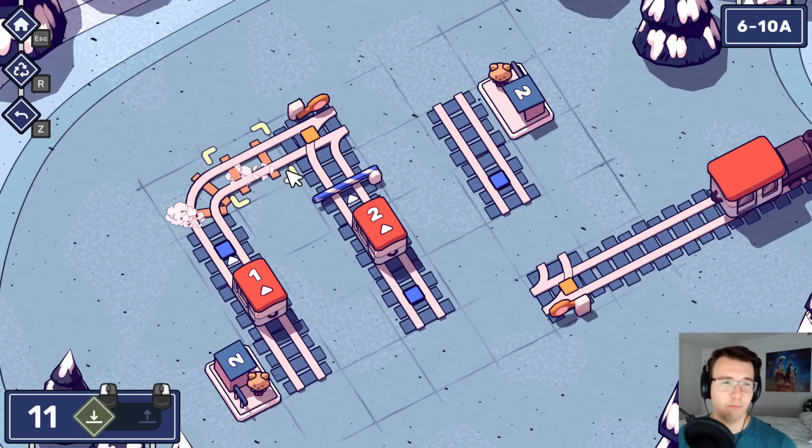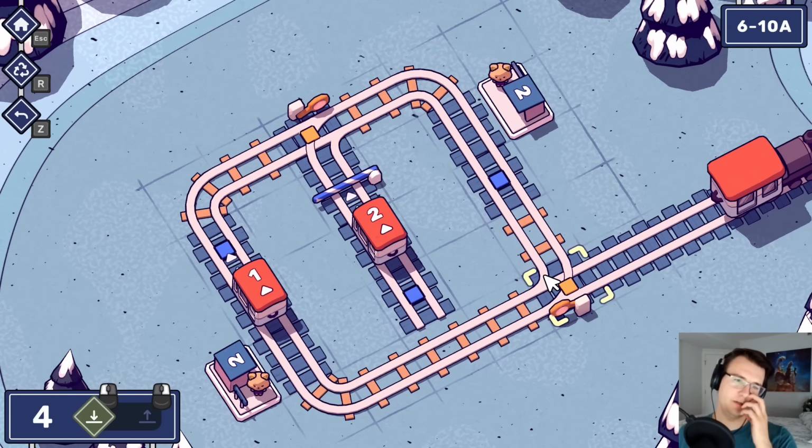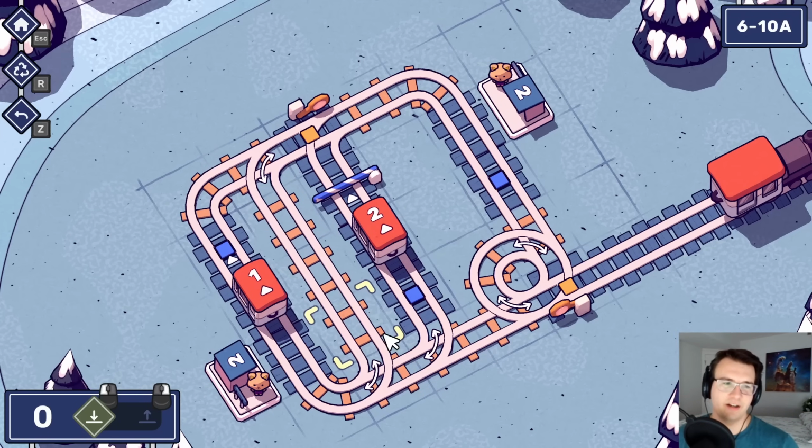This one should be a cakewalk in comparison. It's just got to pick up 2 passengers. Interesting. I got 4 rails. I mean, if I want to use all of them, I do something that looks like this. I just don't know exactly how yet.